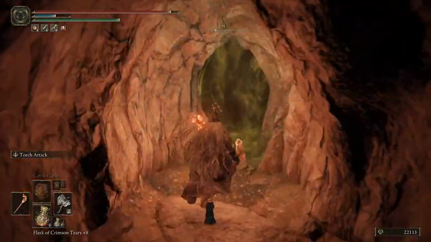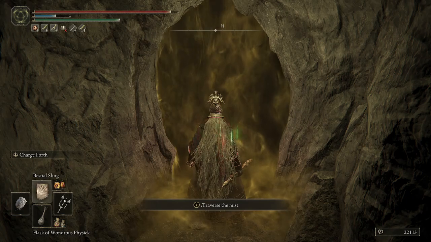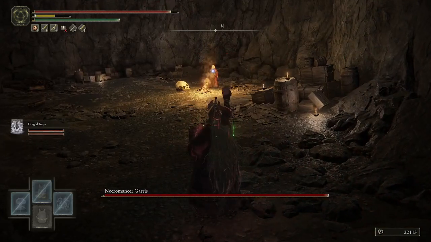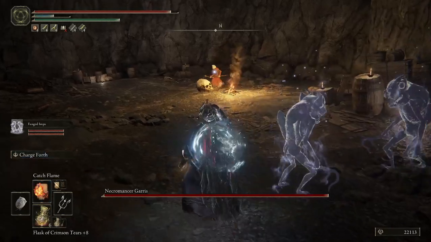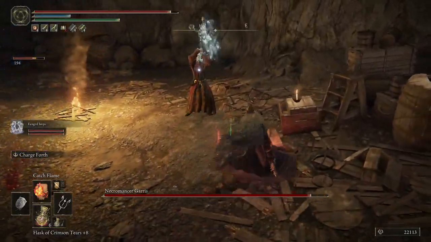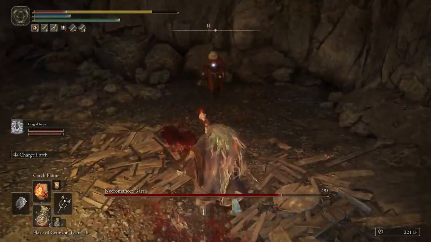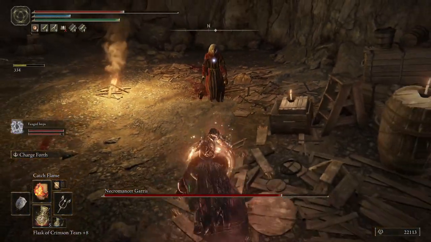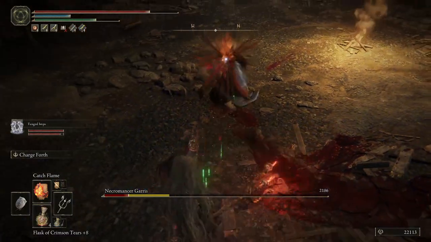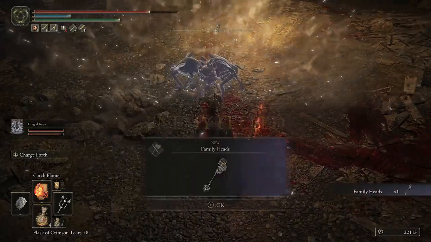And here's the secret boss fight of the area. I don't think we can even summon for this boss fight, but I don't think we're gonna need to. Yeah, we can summon. Okay, let's go ahead and summon Gerald and Harold. In classic fashion, it's Necromancer Garrus. It's a sage. Wow, that did a lot of damage. Oh my goodness. Necromancer Garrus using the Necromancer sorceries, but he's getting beat up by the Bleed Trio.